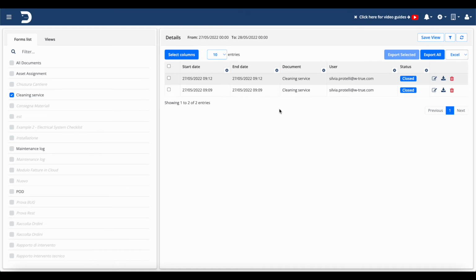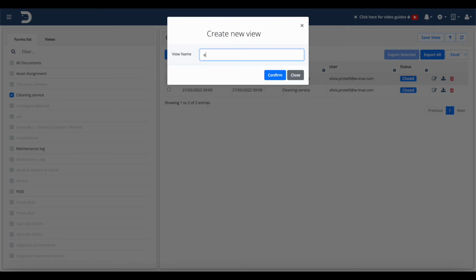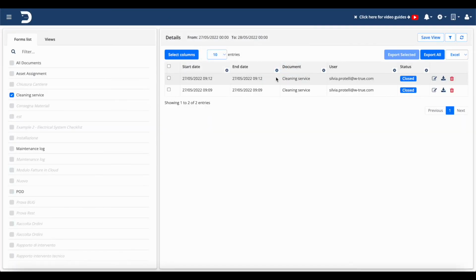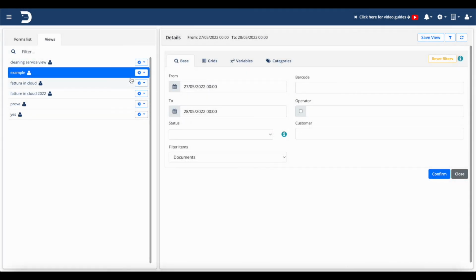In order to save those settings, all we need to do is clicking on View, giving it a name and clicking on Confirm. We can then see the views by clicking on Views in the top left corner and eventually deleting all those that we don't need by clicking on the related gear icon and then on Delete. Otherwise, we can simply click on the view and we will see it as we set it with all the columns we selected. We can change and save a view as many times as we want, and this one replaces the ones already created.